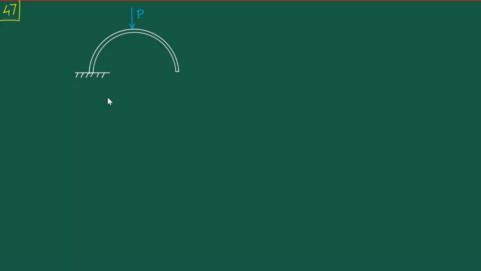Hello everyone. We are going to continue with our discussion of problems, and in this lecture we are going to consider a slightly different kind of problem. So instead of straight beams which we have been considering till now, we are going to consider this kind of a curved beam. But please note that this is a curved beam under the restriction that it is quite thin.